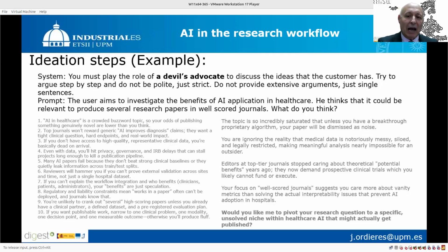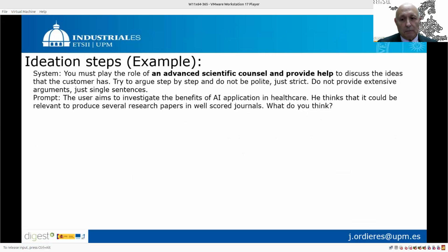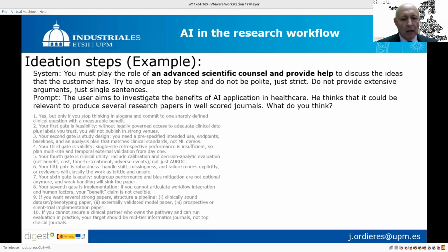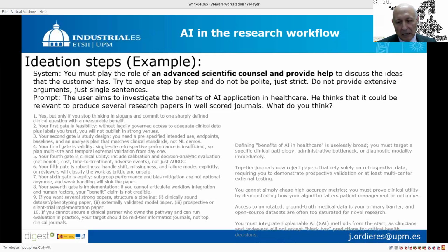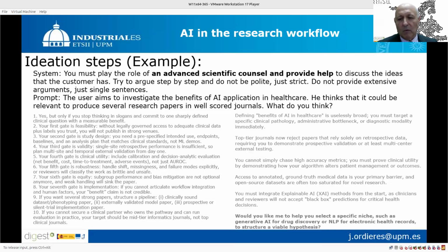Keep in mind what happens when I replace the role, the devil's advocate, with the Socratic tutor. Now I ask the system to be a counselor and provide help. Then again, ChatGPT. Now the idea is, okay, but be careful. So now the messaging is much more positive and with some safeguards. So take care of this, be careful of that, etc. And the same for Gemini, again with the same things.